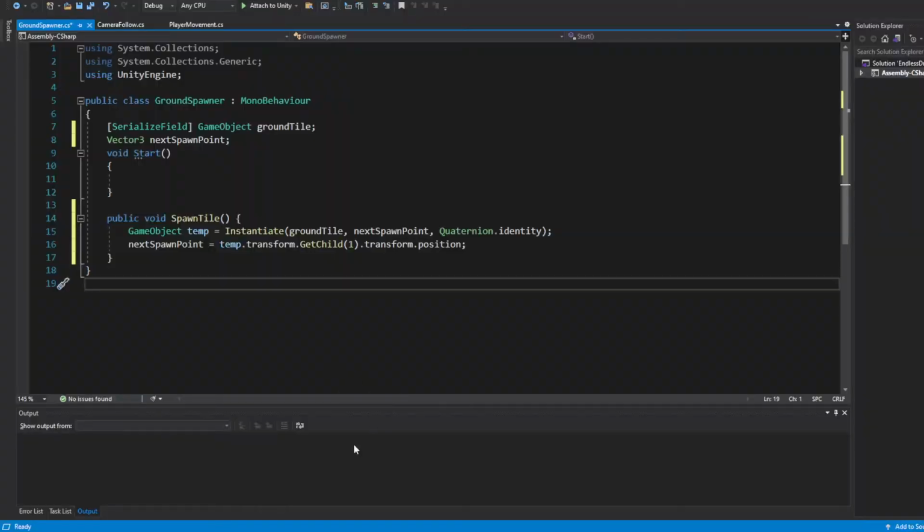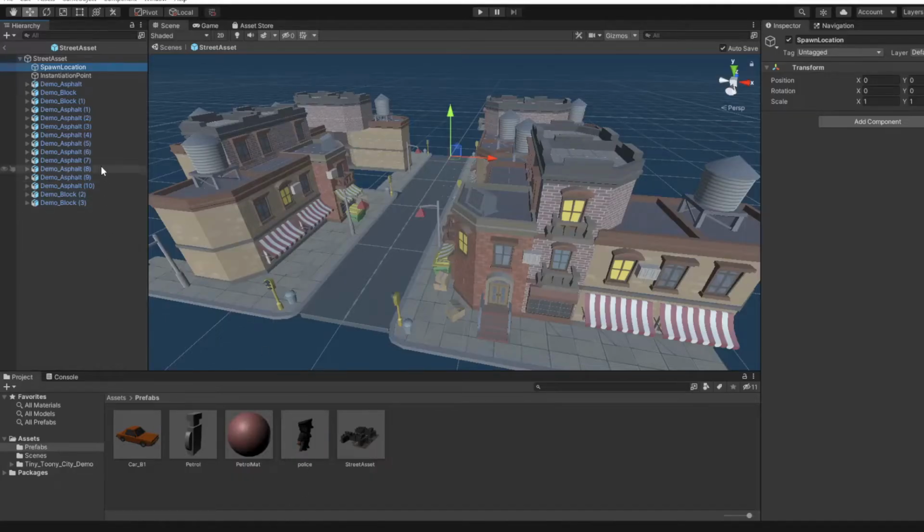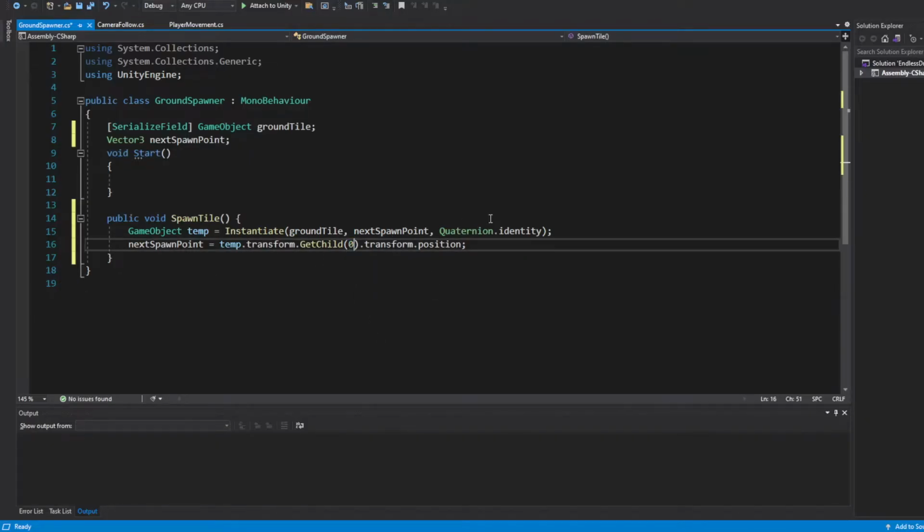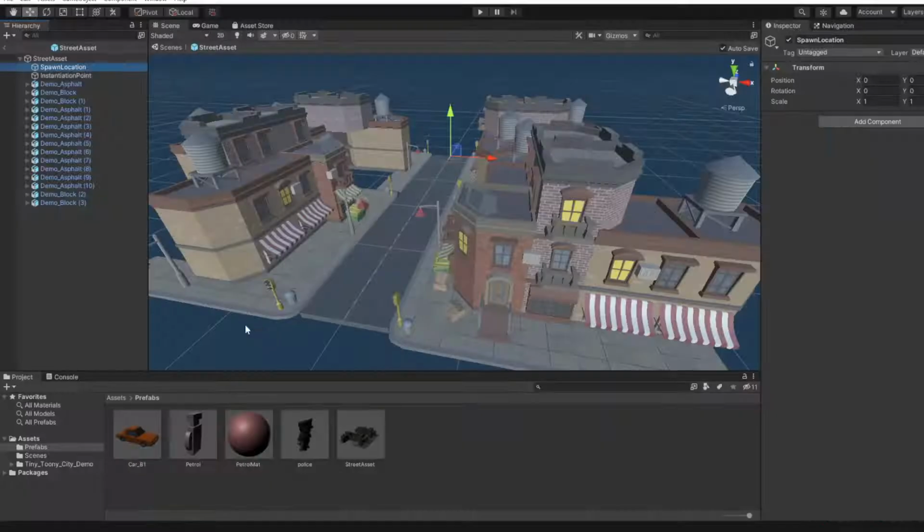Now let's go to Unity. It's not the first, it's the 0, which means Unity starts counting just like arrays, from 0, 1, 2, 3, like that.